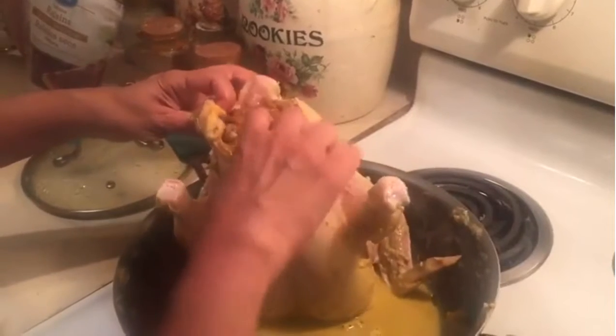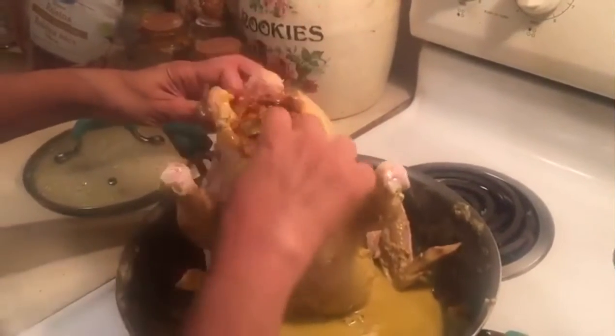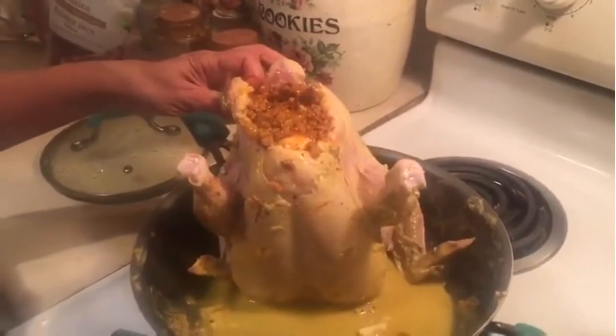Okay, I think that looks pretty good. I think that's pretty okay. I don't think we need to put any more. Maybe just a tad more.